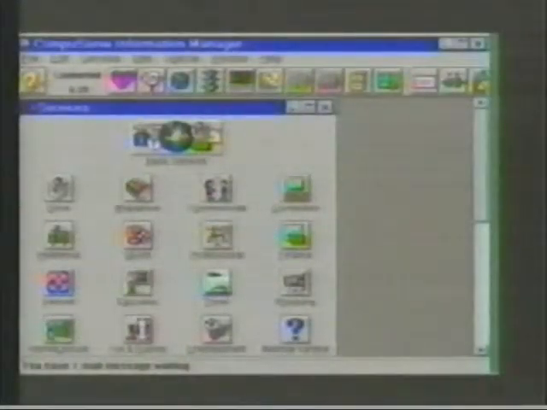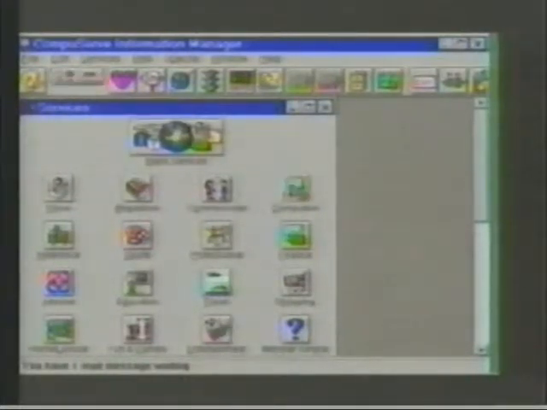So let's go, also there's home and leisure, fun and games, all kinds of games and things. Entertainment, you can find out about movies and different things like that, music. And then member service, just like I was showing you before, you can go in there and find out how much it is per hour and different area codes. I mean, you put in your area code to tell you that if you're going to travel, for example, and you want to find out what the CompuServe access number is, you can do that.